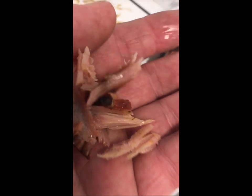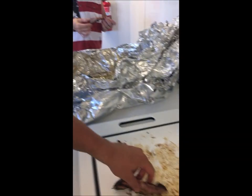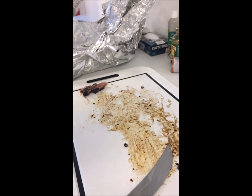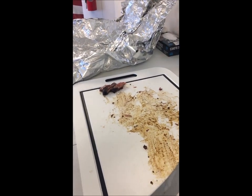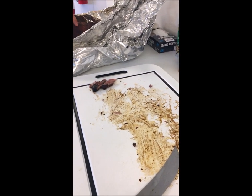Oh yeah. Look at that, guys. Pretty good. Let's open another rack. Let's go. I was wondering if it was that teriyaki and apple. This one had no teriyaki, I can tell you that. And I did not put any apple juice when I spritzed. I didn't spritz at all. Yeah, these were spritzed. I'm talking about my full ribs.